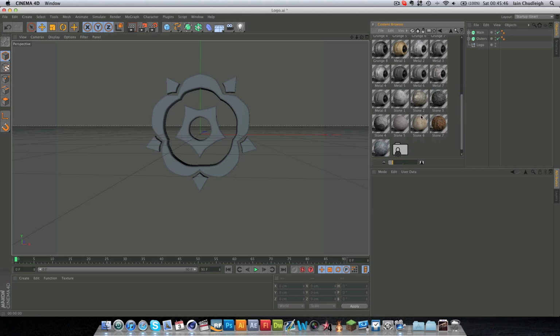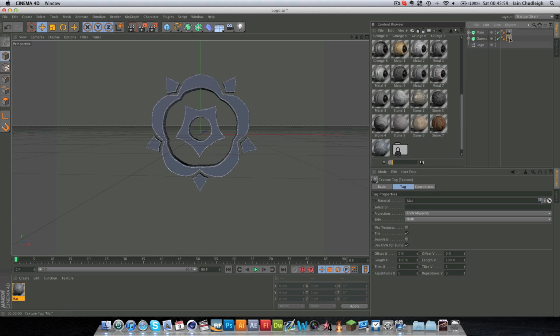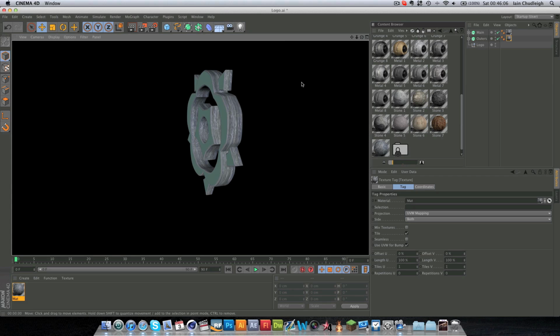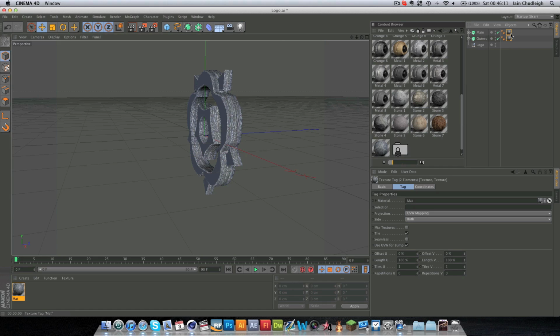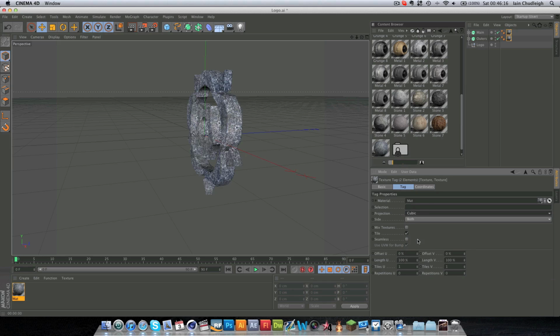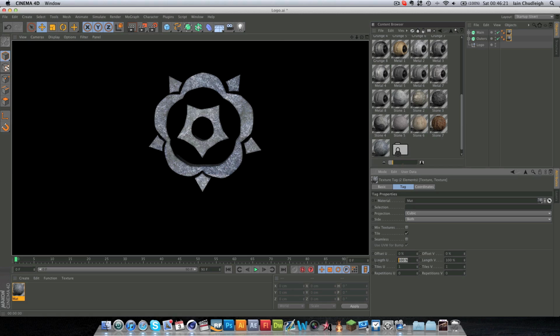And so all of these are really nice materials, and for this particular one I might use this because it's very detailed, and all we need to do is drag it onto both objects. Now you'll notice the front's still very blank and all the details are actually on the sides and very squished. That's not quite what we want, so if we highlight both of the materials here, on projection, instead of UVW mapping you want cubic, and it's looking a bit better.